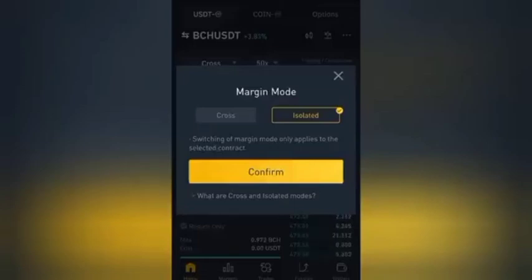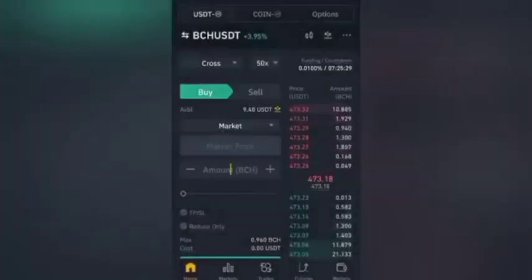It will just take that 1 USDT when you use isolated margin. Understand? But when you use cross margin, it is using the entire amount in your futures wallet. That means when you have enough money in your futures wallet, it will use the entire amount just to keep that position open. When you use cross margin, your liquidation price would be far away from your entry price because it is using your entire holdings to keep that position alive.